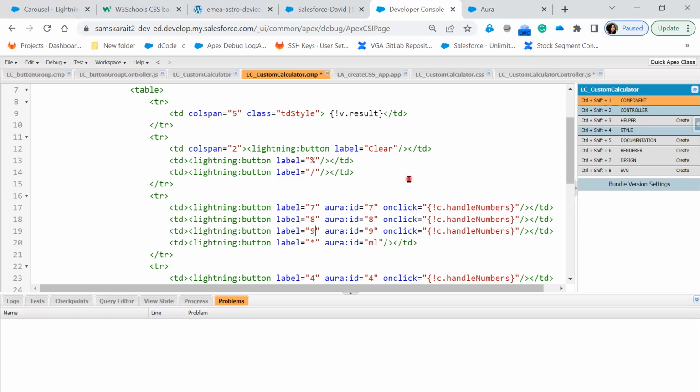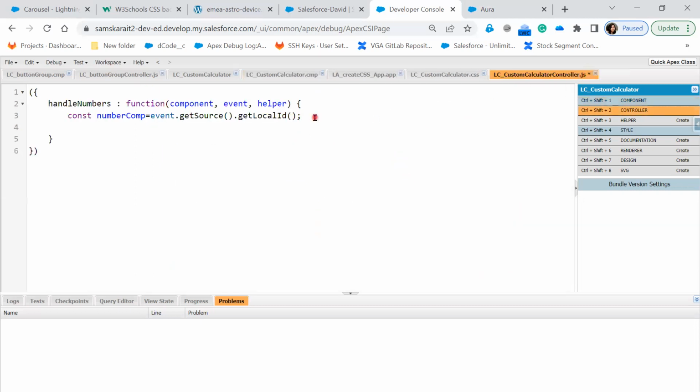So what I'll do is use component.find, then the number component, and find the component using that. Then we will get the value, v.label, because we wanted to know the label. Now this I'm going to store into one value.